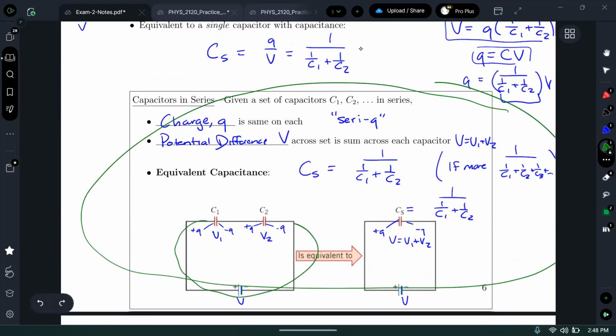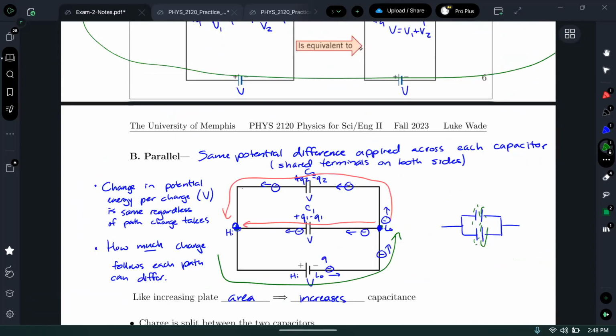And parallel, you recognize as that branching idea, but it's a specific thing about the branching. I look at my top capacitor, I say, okay, the left side of it, we can think of as a very long leg that the capacitor has. Same for the right side. If that is all that's in between that capacitor and the other capacitor, meaning I can draw legs for this one down here, C2, or I guess I'm calling this C1 too, and that's all that's between them, those are in parallel.